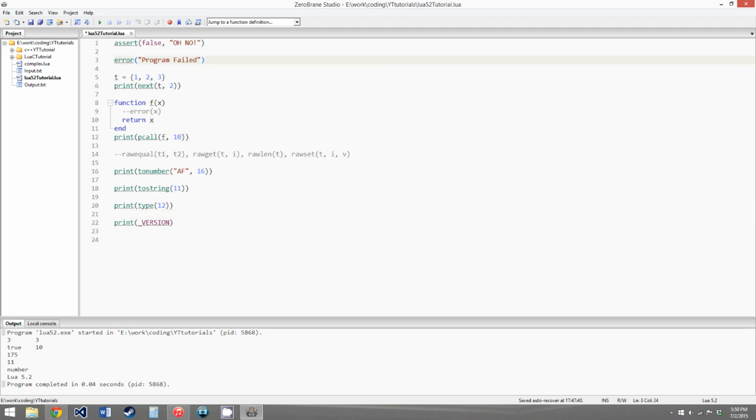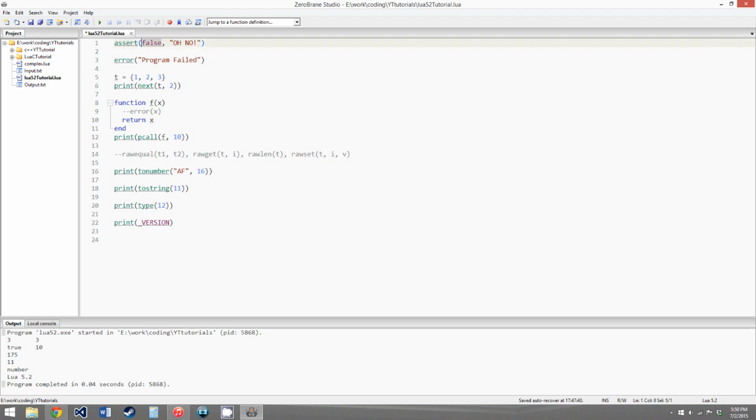So let's get started. The first function is assert, and if you're familiar with pretty much any other imperative programming language, you'll know what this does. Basically, it takes two arguments. The first is a condition, and the second is an error message. A condition is just any statement that returns true or false, so anything that you could put in an if statement. In assert, if this condition is true, then assert just returns all the arguments, so it would return true and then whatever this error message is. You could also just keep stacking on arguments here and it would return those. They don't have anything to do with the actual execution of this statement.